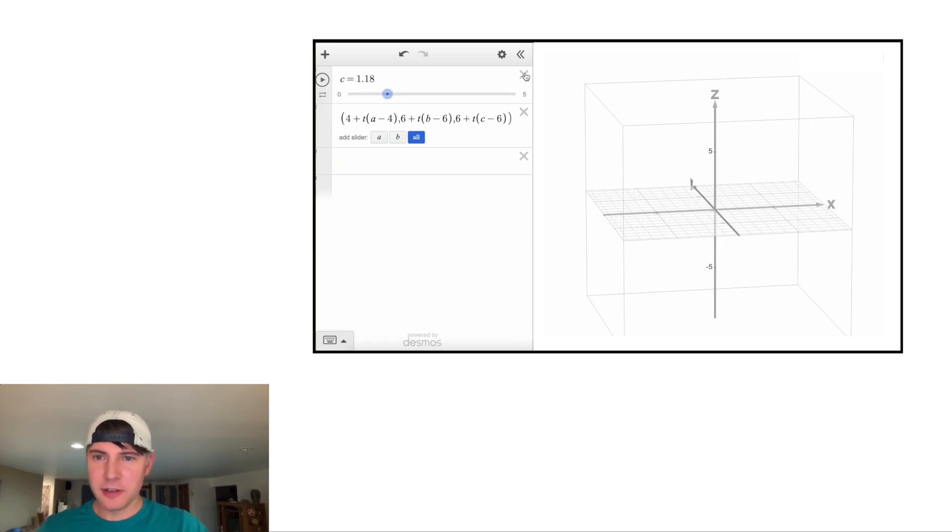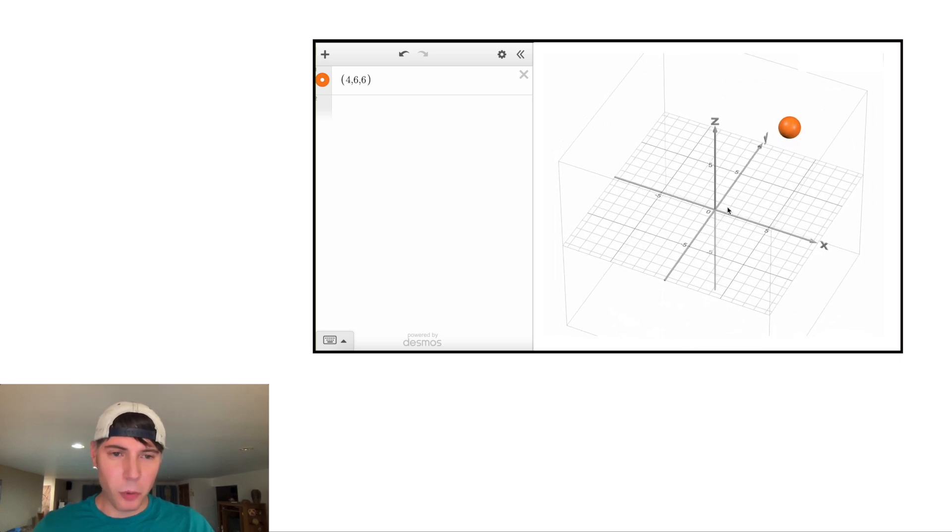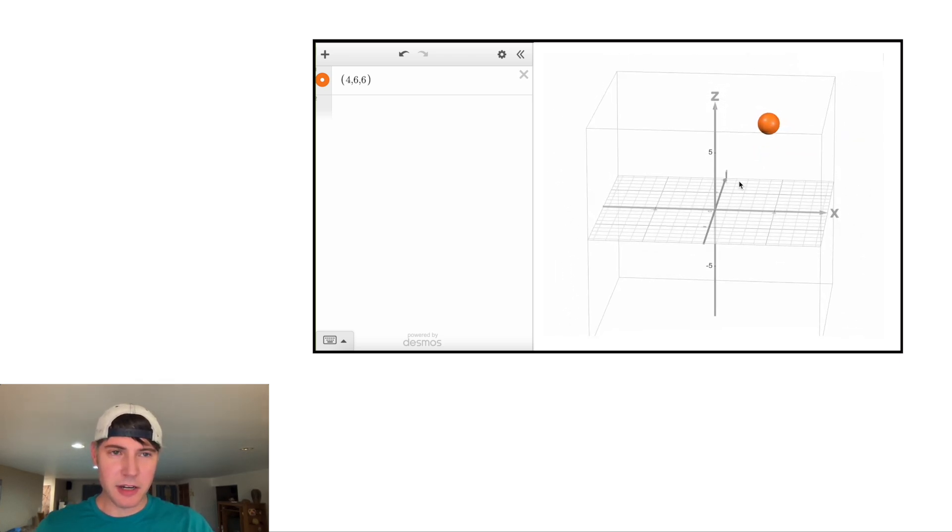Let's clear all this stuff. So first I wanted to make that sun. So I just plotted the point (4,6,6) and I wanted it to be orange. So I just hit shift, click here and I made it orange. And to make it bigger, we click here and we get 10. So there's our sun right there at (4,6,6) is where it's located.